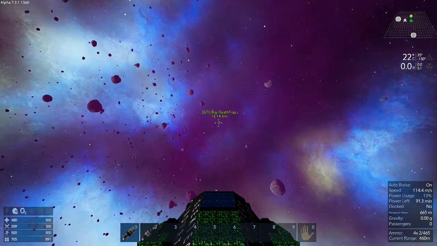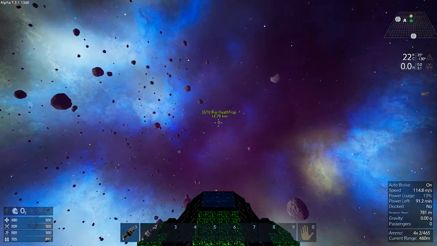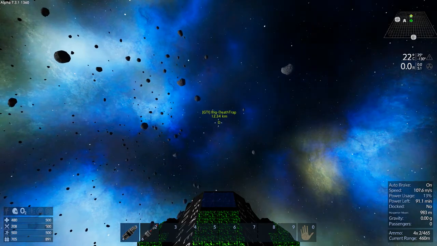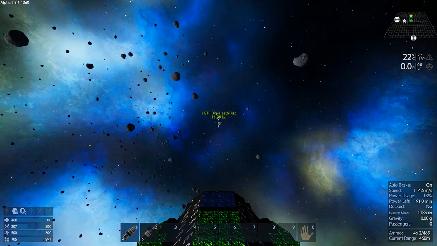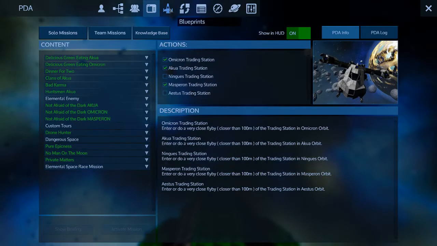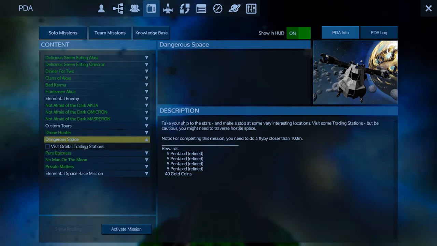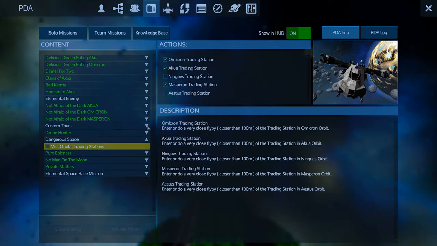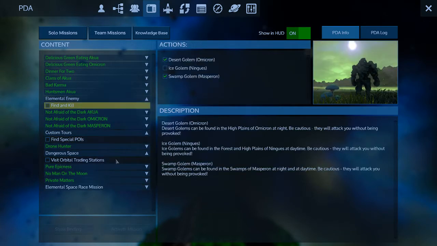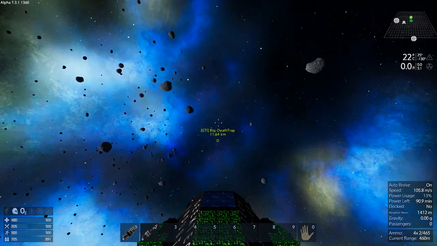Okay, well that was totally successful. We did not die. And I'm still at 2 deaths, so not bad. Let's take a look at our PDA really quick here. So I guess Ninga's, right? It was Ninga's that we had to go to next. Okay, so we gotta go to Ninga's.